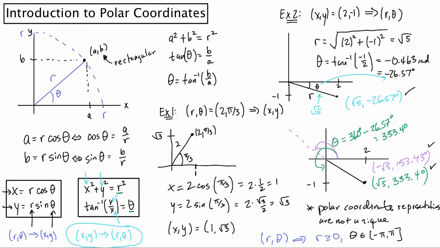So I don't want large values, and I need to enclose pi there. Since negative pi and pi are the same angle, I'm going to choose the positive one if it happens to be pi. But that's just what's called a convention. It's something that we've all agreed to do. And so if you report any polar coordinates that you work with in terms of a positive radius and a theta value between minus pi to pi, then it'll make things go more smoothly.